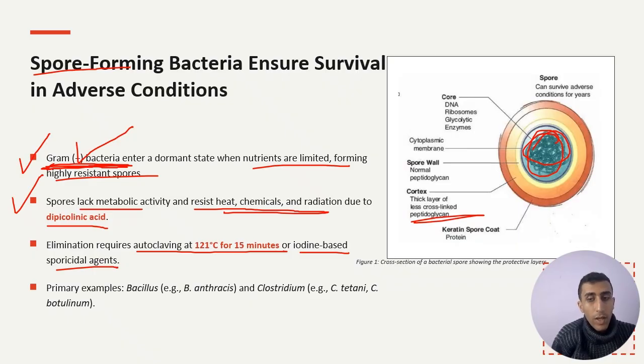We've got two major families here, which are Bacillus and Clostridia. Under Bacillus, we have Bacillus anthracis and Bacillus cereus, for example, and under Clostridium, we have tetani, perfringens, or botulinum. So it is either Clostridium or Bacillus, such as cereus or anthracis. These are our primary examples of spore-forming bacteria.